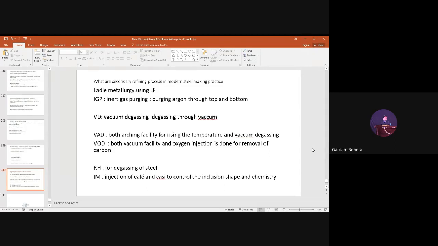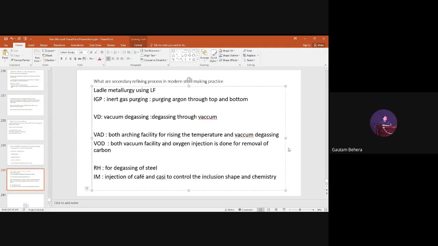Basically, the solubility of a gas in the molten metal increases with an increase in the partial pressure, right? So if I'm talking about the partial pressure of nitrogen, if the nitrogen partial pressure is increased, then the solubility of nitrogen in the steel will increase. I'm talking about liquid steel basically, right? So similarly, Sievert's law says that the solubility of a gas in the liquid steel or in molten metal is directly proportional to the square root of the partial pressure.